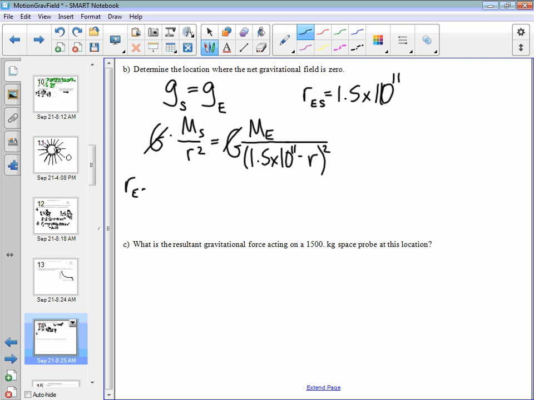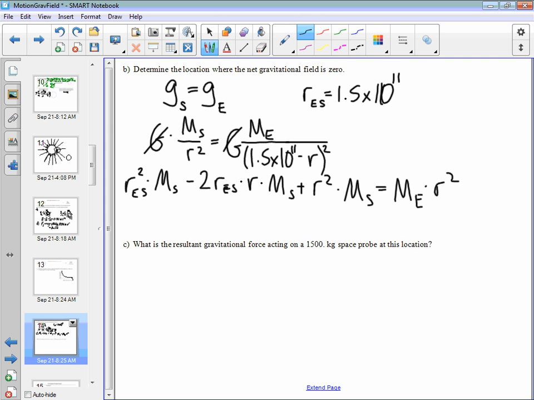When you rearrange that whole thing, you can plug into your calculator and solve it. You can do the quadratic equation, both of which are kind of a pain. My recommendation is to plug in your calculator and solve. Remember, set the whole thing equal to 0. You'll be able to combine these terms with the R squareds, and you'll have a constant for this term right here. You should end up with a radius.